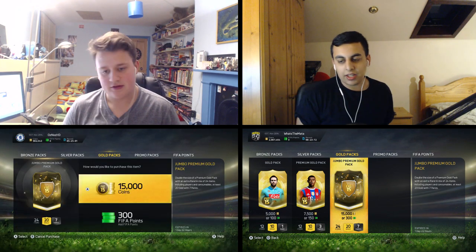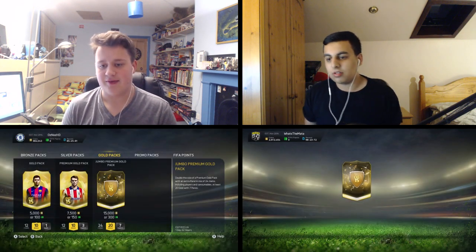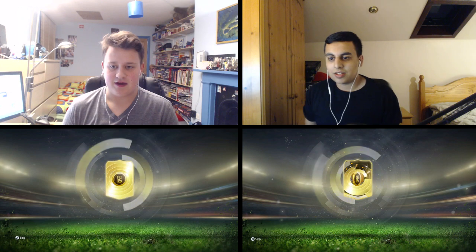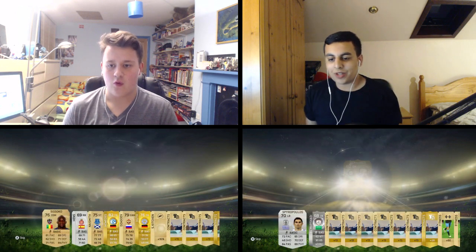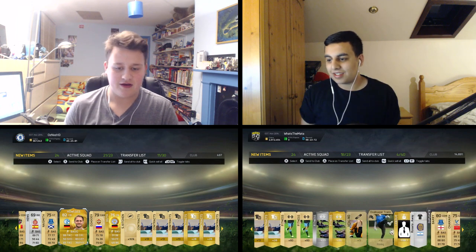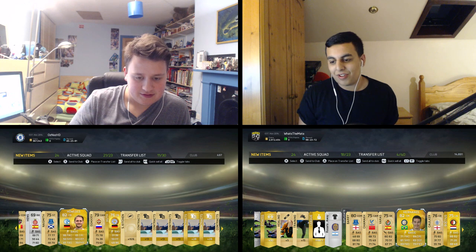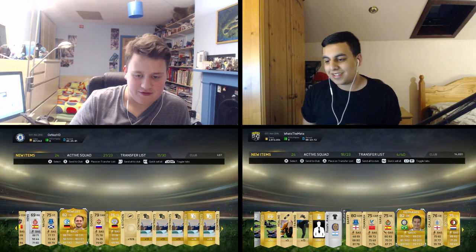You ready for the third? Yep. Right, I'm going to call dribbling, the best dribbler. Okay. Time to get someone like Ronaldo or Messi. Ooh, that's interesting. I think I've lost this one. I've got a defender. I've got Howardes with 65 dribbling. Oh, I really thought I won that. What have you got? 84.